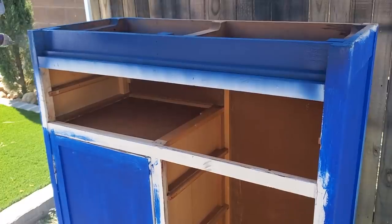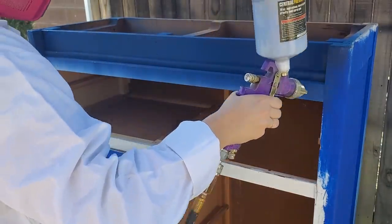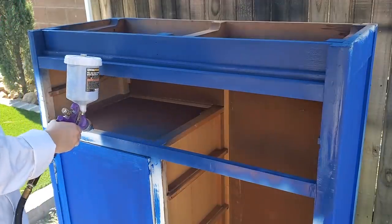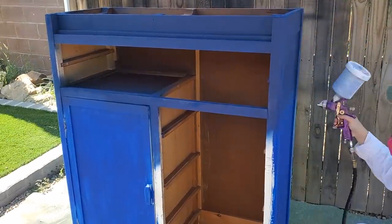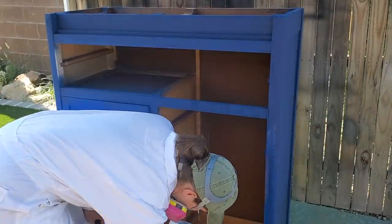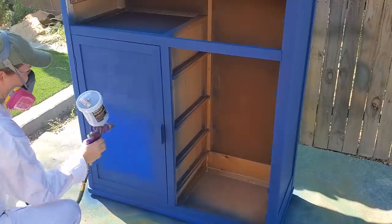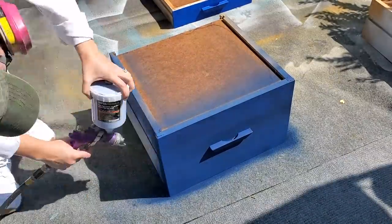An important thing to point out if you are new here is that at Desert DIY, I always start my pieces upside down when painting. The main reason is to get good coverage on the bottom so the ground isn't covering the surface you need to spray or hand paint. You want to make sure no areas got missed, and you can flip it right side up and start the second coat right away. It was over a hundred degrees the day I painted this piece — in this desert climate the paint can actually dry in the air before it even hits the furniture. In a more humid climate you might have the opposite problem where the paint is too wet and drips.